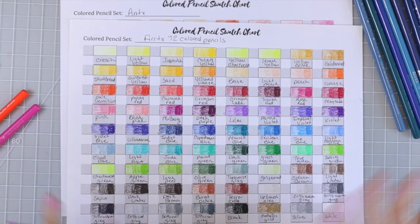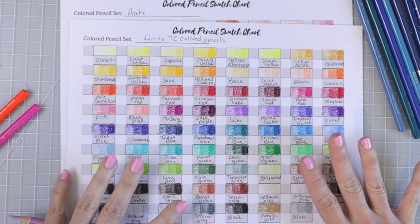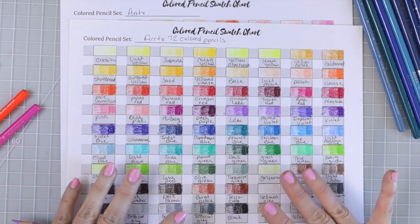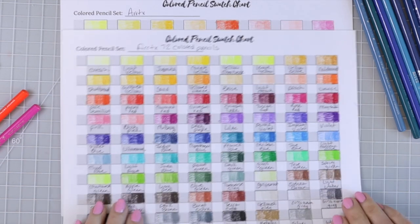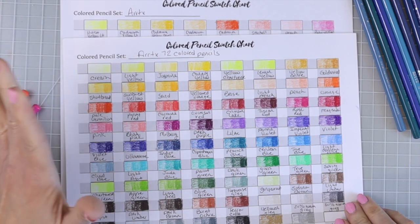So as I said, these sets have not been released yet at the time I'm filming this video. So on release day, that will all be confirmed. But as far as right now, that is what I've been told by my contact at Arrtx. But overall, I think those are positive changes because these colors were rather close to each other, and getting rid of the shortbread is really not a loss.